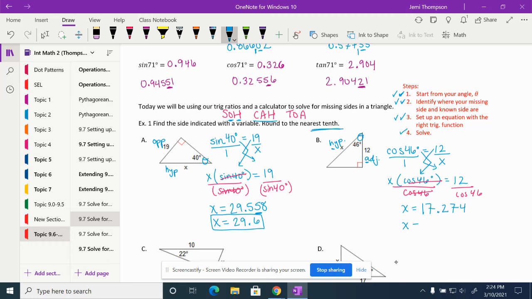That way when I drag it over here, I can narrow it down to the nearest tenth. So I have 17 point, and I want 1 decimal place. I look at the second decimal place, which is 7. I'm just going to round the 2 up to a 3. I don't care about the third decimal place. That 4 isn't going to affect it. Okay? Going back to this problem, the 8 doesn't affect it. Only look at 1 decimal place to the right.